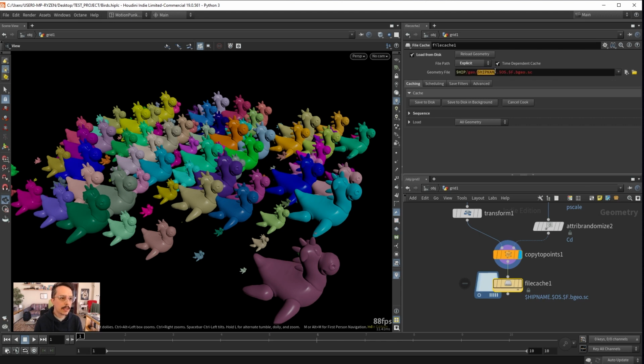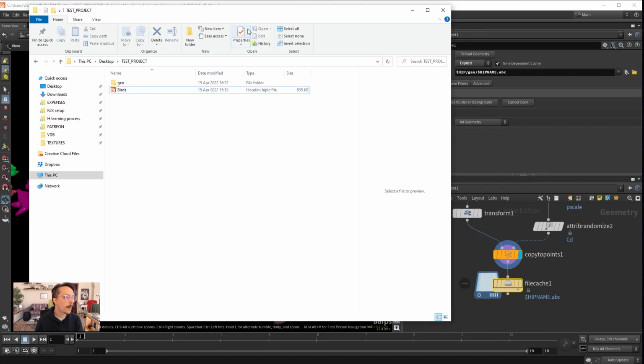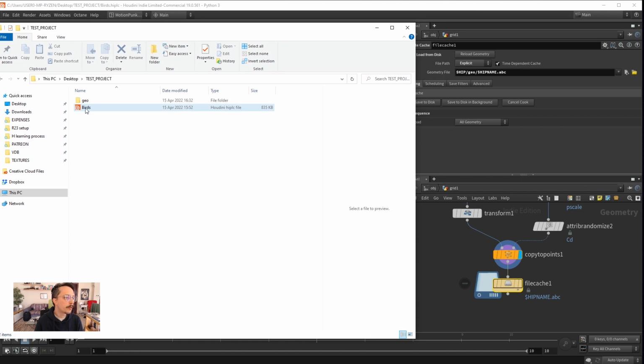And let's examine this other thing called $HIPNAME. So let's remove again all this and write .abc. And let's create a folder that is called, I'm gonna leave it to Geo by default. You can name it as you saw before in whatever you like. So let's press save to disk. And $HIPNAME, as it's caching, very briefly, it refers to your project file name.